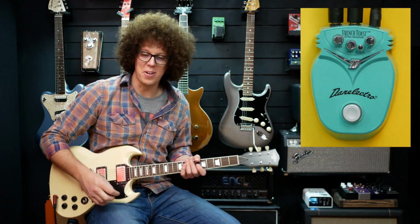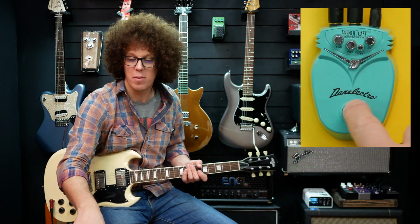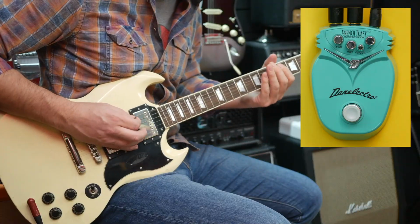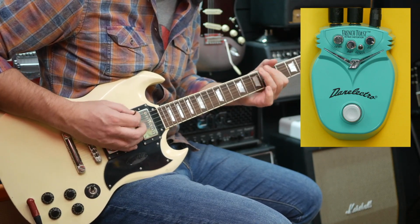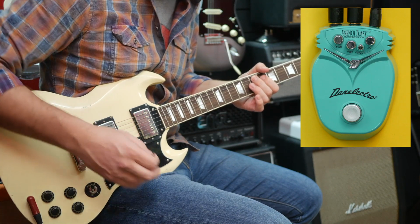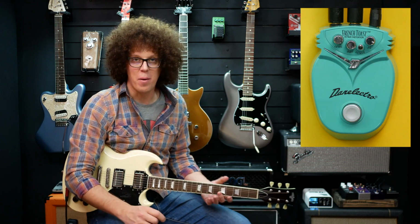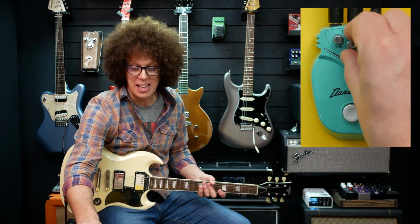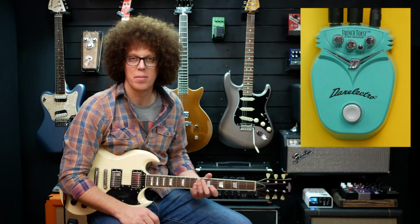Should have given you a warning, it just got really loud in here. I think that needs more EQ, so maybe I'm wrong. The more distortion you have, the more EQ you need to boost it. It's fun up there, but I don't know how usable it is. You could really melt some faces off. I really wish I'd had one of these back in the day.